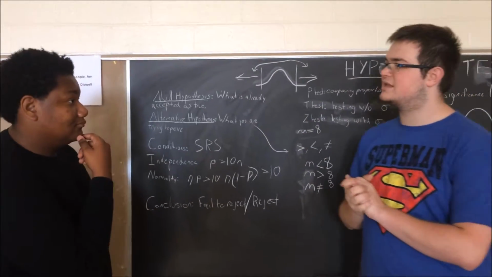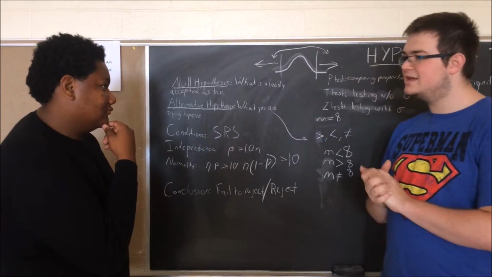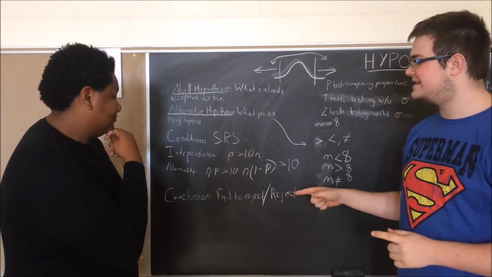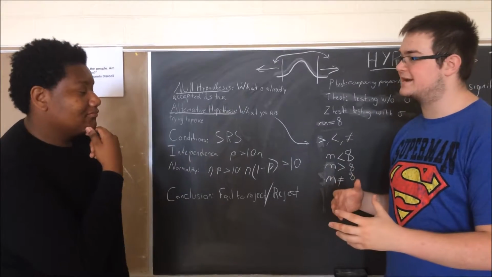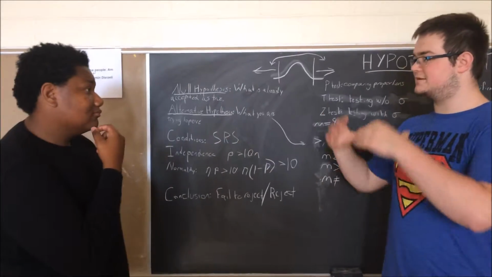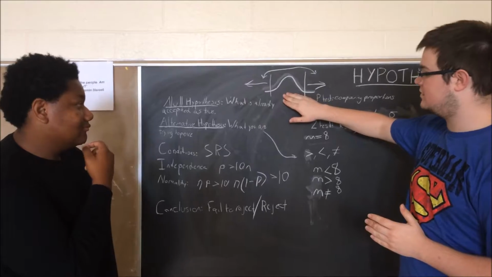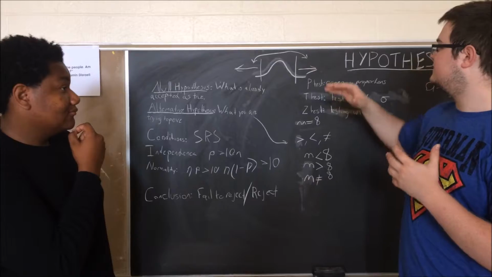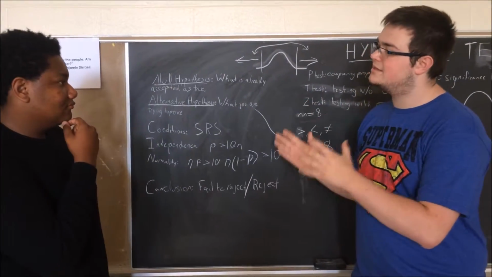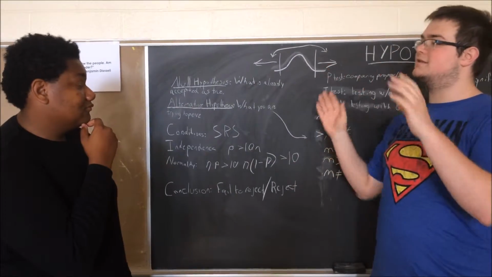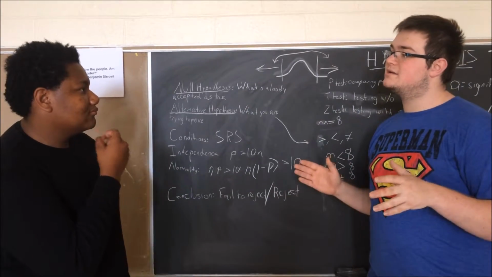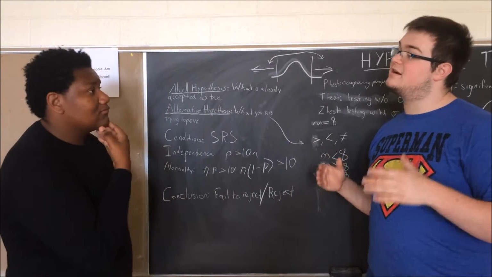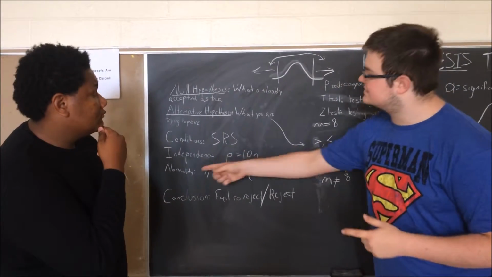Now, our final condition that we work with is normality. What do you think normality is, Sakeem? Normality, in this case from a mathematical perspective, is when you're trying to see if the graph is symmetrical and would fit a standard normal curve. Now, for a t-test, you're going to have the same thing as a z-test. In this case, what that means is that if the sample size is over 30, we can use the central limit theorem, stating that all sample sizes over 30 are approximately normal, to say that this condition is met.